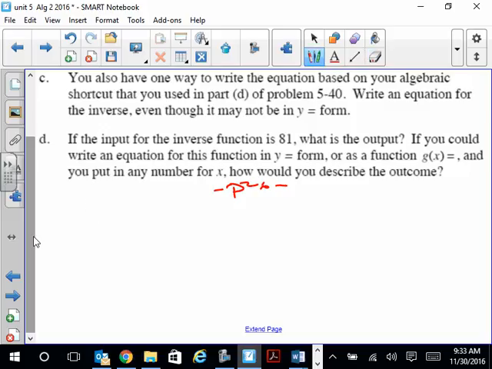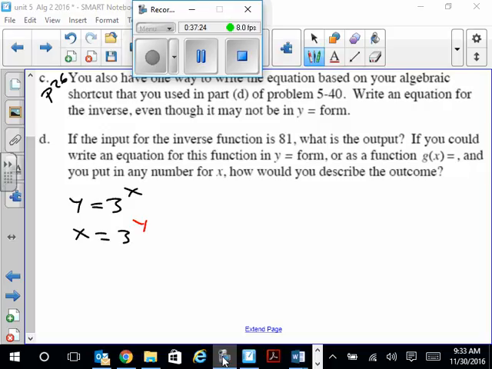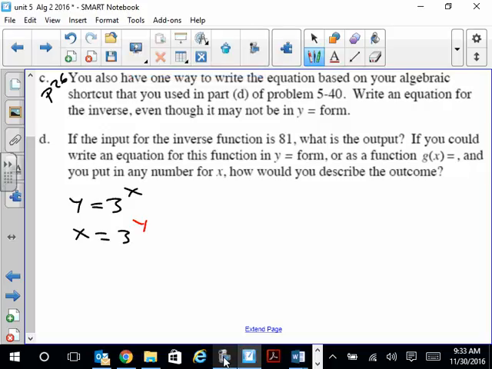And so here's what's going to be on the next line. Remember this from Unit 4? Now the y is going to come down in front. We're going to divide the log 3 under the log x. And voila, you're done. This one is a tricky one, but let's see if I can finish it off. The y comes down in front.